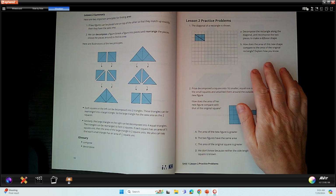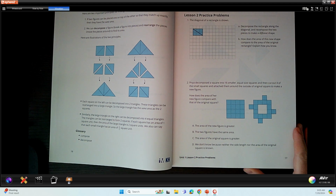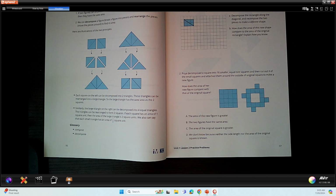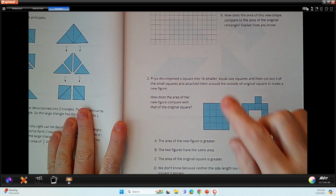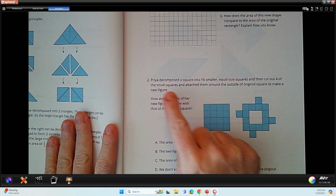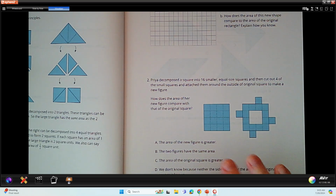I'm going to skip question number 1 for the practice problems for lesson 2, but I would like to take a look at number 2. Priya decomposed a square into 16 smaller equal-sized squares, and then she cut out 4 of the small squares and attached them around the outside to make this new figure. How does the area of her new figure compare to that of the original?